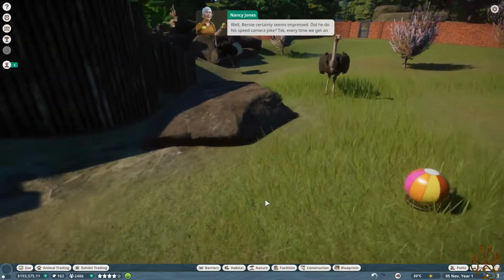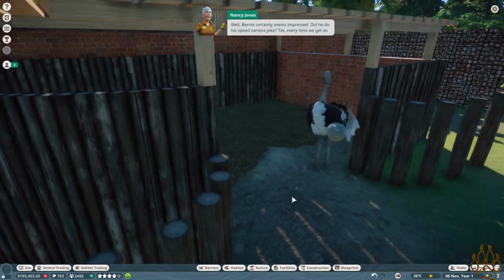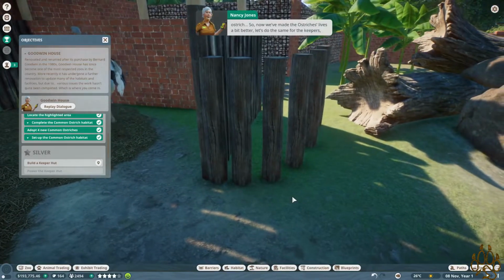Well, Bernie certainly seems impressed. Did you do his speed camera? I love it. Every time we get an ostrich, curious joke, they come in, and that's just really beautiful. So now we've made the ostriches' lives a bit better, let's do the same for the keepers.